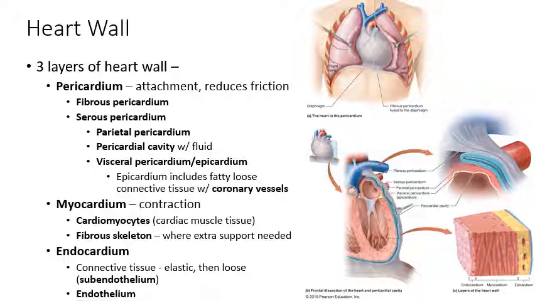There's two layers in the endocardium. You have the subendothelium and the endothelium. So this here is the endocardium. It's much thinner than the myocardium, as you see. Much of this is subendothelium, which would be elastic and then loose connective tissue. And then the innermost layer is the actual endothelium, which is the simple squamous cells. That is continuous with the endothelium that lines all of the blood vessels also.